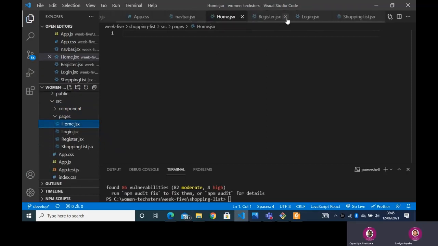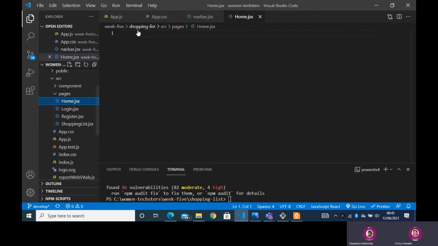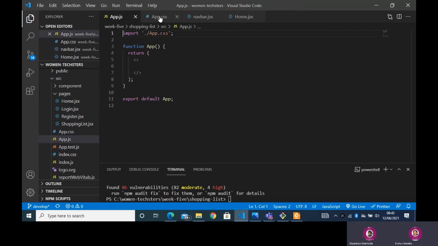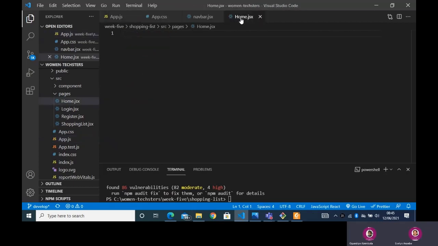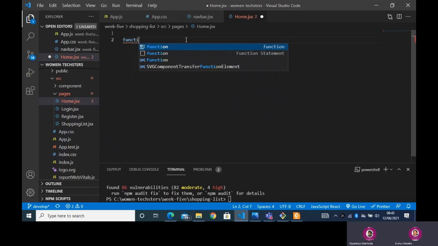Those are the things that are interesting right now. We have app.js, we have home page. So first, we are using functional components. I don't know much about class components, so everything will be functional components for now. I've not been able to read about class components. So we are going to create the function.